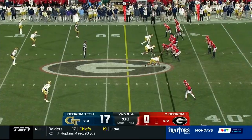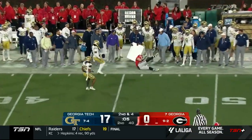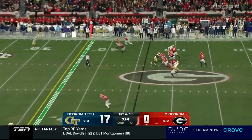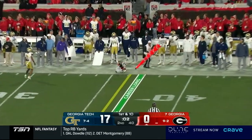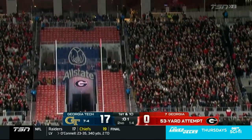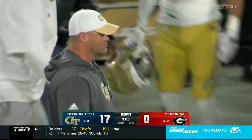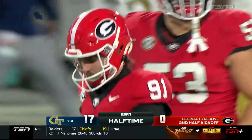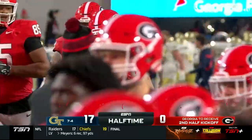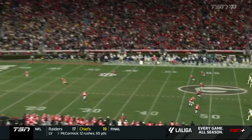It's an unranked Georgia Tech. Beck, final seconds. He just gets it to the out. 5 seconds remaining as Georgia Tech, you see him playing way off and deep. There it is, quick to the outside. That never had a chance. And for the first time since 2019, Georgia has been shut out in a first half of a game. Right here, this is going to be a real tone setter for them.